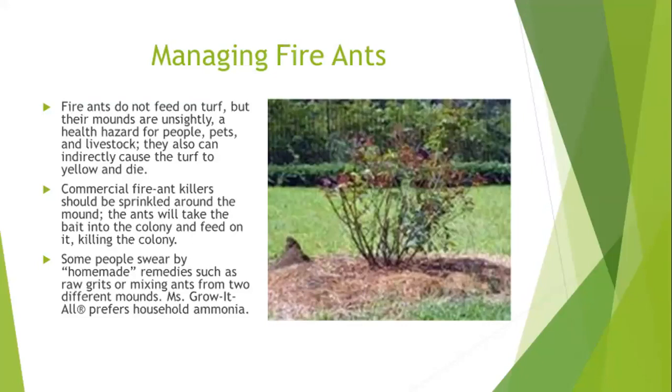I tried the raw grits, and the philosophy behind it was they're dry, the ants will eat them, and then they'll swell once they're inside their bodies and make them explode from the inside. I know people who swear by it. I don't use that. I never found it doing any good for me. There is also a theory that if you take your shovel and get a scoop of soil full of ants from one mound and mix it with another, they'll fight, sort of a Game of Thrones kind of thing. I've never found that to be effective either. Boiling water will kill the ones it hits, but it doesn't do much good if you are trying to get down into the mound. And those mounds go way deep.